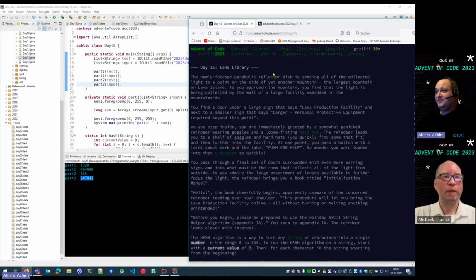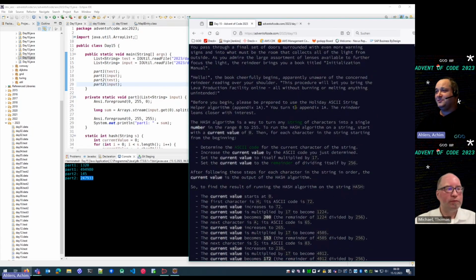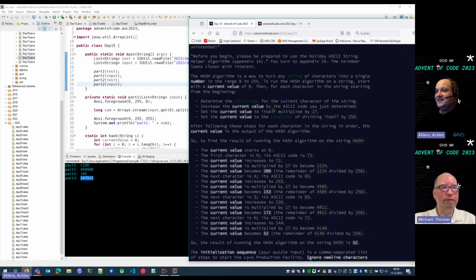Yes, we arrive inside the volcano, find a slightly panicked reindeer there, and are presented with the challenge to implement a hash function. The holiday ASCII string helper algorithm. This function is relatively simple. So we take a string character by character.